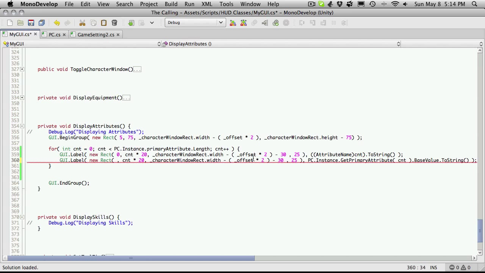We're probably going to want to shift it this much, plus 10 maybe. I'll just do plus 5 for now. And then we're actually going to need a width. For now, I'm just going to say whatever this value here was. So I'm going to save that off.